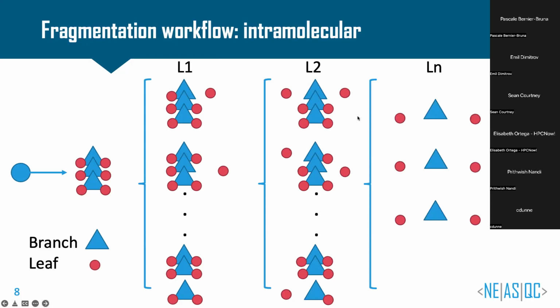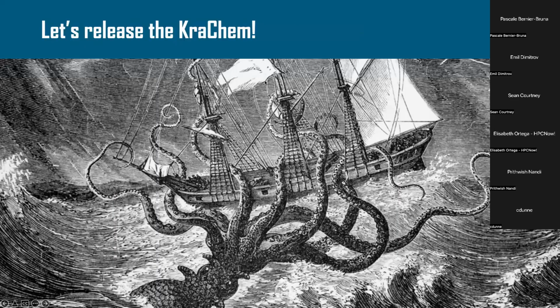This is done, as my colleague Bruno will show you, in an automatic way, but also you can pick and choose. You can say, okay, I just want to break this type of bond or this bond. So it's not like a random one. So I think that's the overview of the tool. Bruno, as I say, let's release the Kraken, and he will give you full detail of the library.